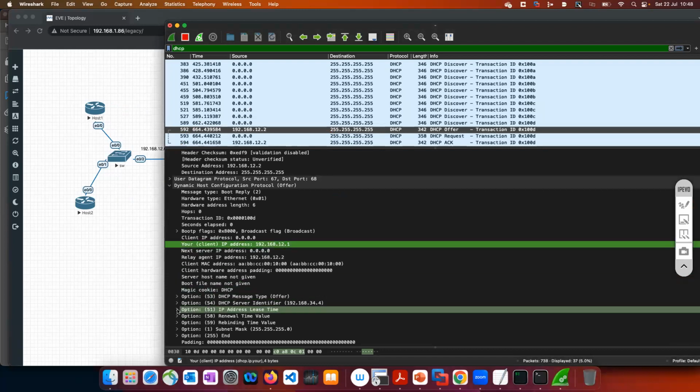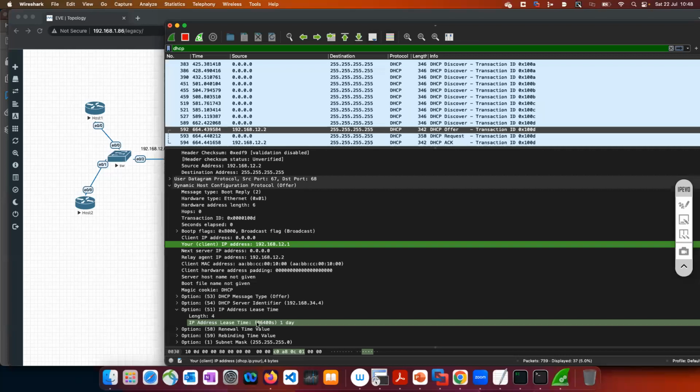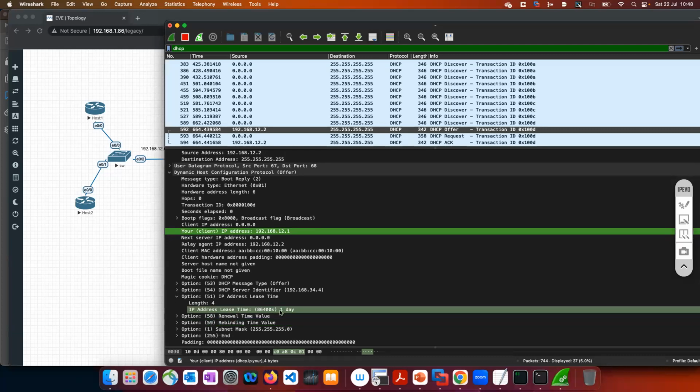Along with this, you are getting a lease time. Can you see this? 86400 seconds, 1 day. So this lease time you are getting. If you want to reduce this, yes, you can configure it on your DHCP server. All right. So this is going towards your host, or it is being broadcast.